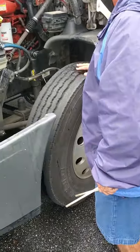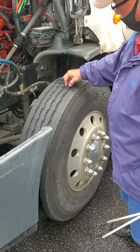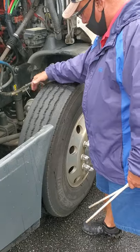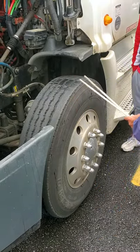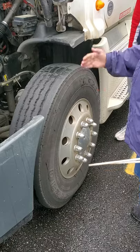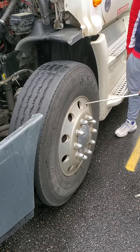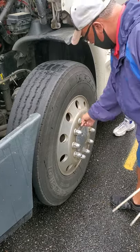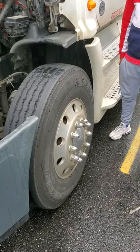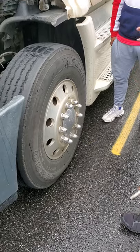I'm going to come to this tire here. It's my front steer tire — evenly worn, no less than 4/32nds in tread depth. Check my inner wall and outer wall — make sure there's no cuts, no bulging, no cracks, inner and outer. I check my valve stem, make sure it's intact with the cap on it. Check my tire pressure with my air pressure gauge. I'm going to check my rim — make sure there's no cracks, no illegal welds. I check all my lug nuts — make sure they're all present, tight, no rust streaks, no shiny threads indicating looseness. I take the hub cap off and check my hub seal — make sure it's secure and not leaking.